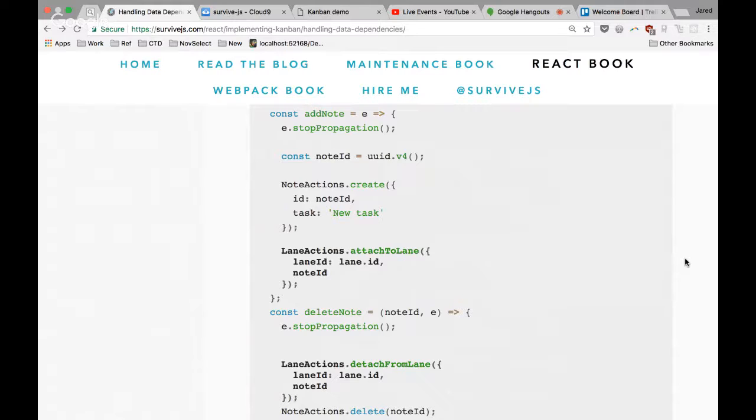So what if we had a different way to create a note? I don't know. What if there was a different path to create a note somewhere else in the UI, or there was a path. Let's make this more API type driven. So somebody can call an endpoint to create a note, right?